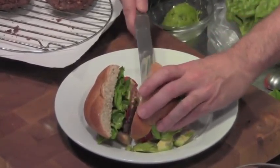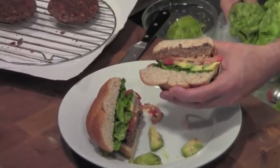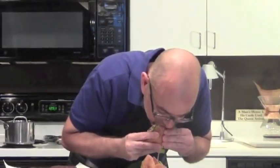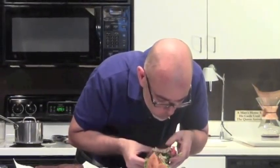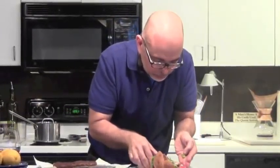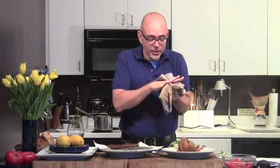Woo! Look at that. Now, look at that. That's totally satisfying. And I'm gonna take a big bite out of it on the camera. That's really good. And again, I'm sorry, it doesn't totally taste like a hamburger, but it's good. It's very tasty and not nearly as spicy.